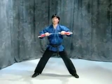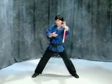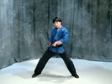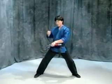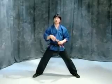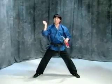Other side, same thing. From the simple up, using my right hip now, across the body, diagonal. Cross my hip, come back to simple. Cross my hip, come back to diagonal. This is what you call the cross strike. So we have three strikes. We have the front strike, the side strike, and the cross strike.